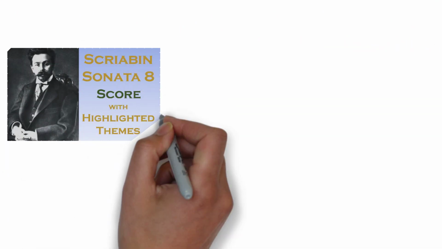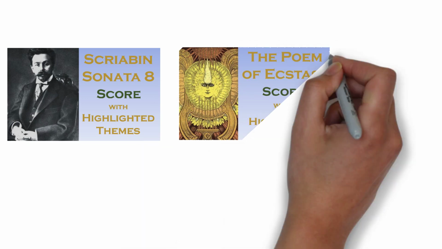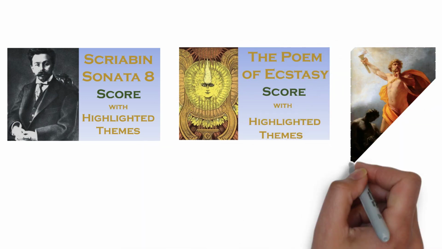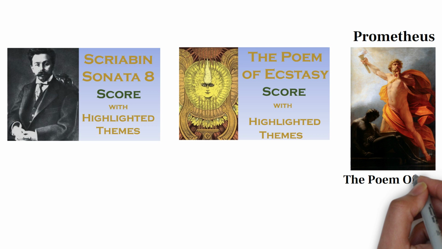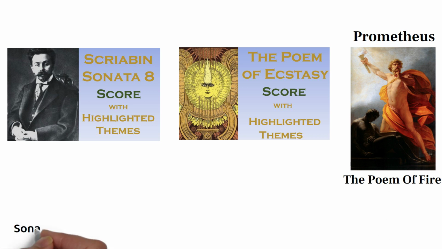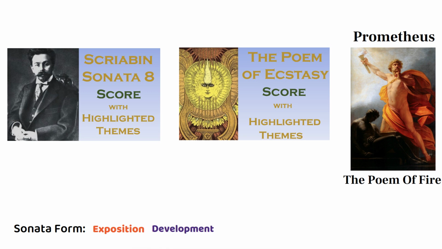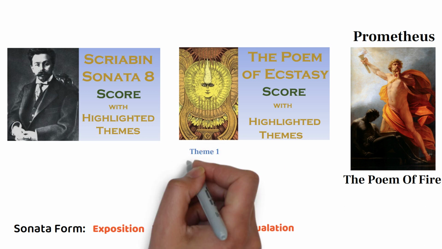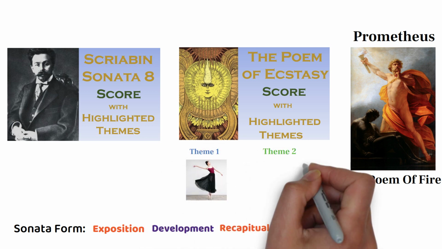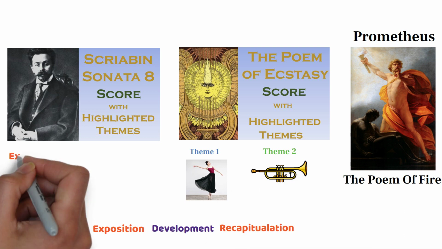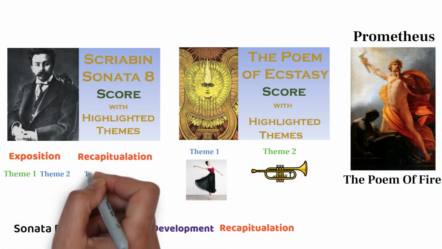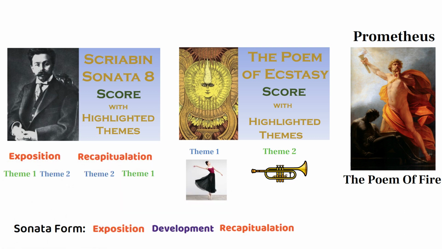Some of Scriabin's most ambitious pieces evade some of the generalities presented here. These pieces add several extra sections, yet we can still tell they're generally based on sonata form in the way they have a clear exposition, development, and recap large-scale sections. The Poem of Ecstasy is the only sonata to begin with a soft yin theme followed by the infamous powerful trumpet theme, and Sonata 8 reverses themes 2 and 1 during the recap.